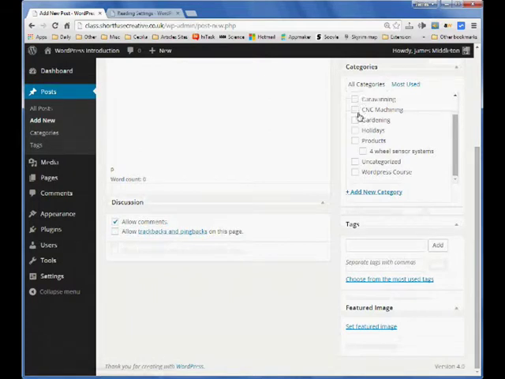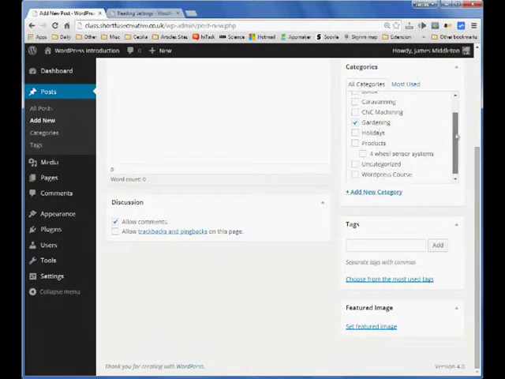Categories are great, but you really should only put one tick in one of these boxes. You shouldn't multi-click like this, because it's not a good idea to place your post in multiple categories. It's better to do it just for one, just to avoid any penalization as far as duplicate content's concerned. And you don't want to annoy the user. If they go to one category, read the article, then go to another category and find the same article in there, they're going to get annoyed. So you're better off just putting each post within one category only.